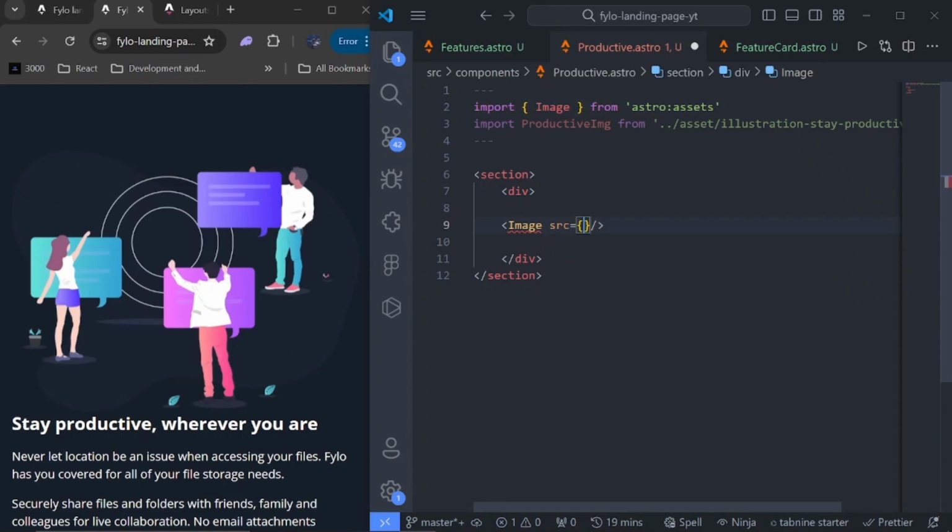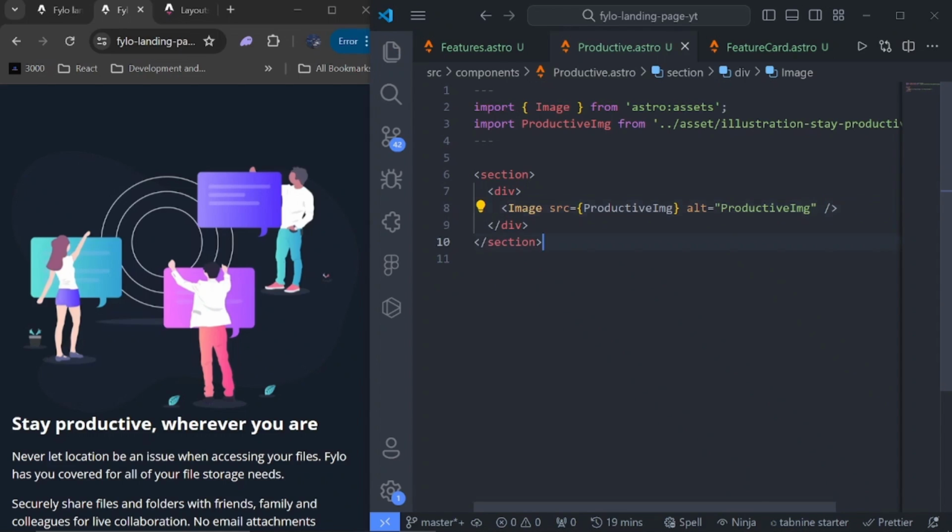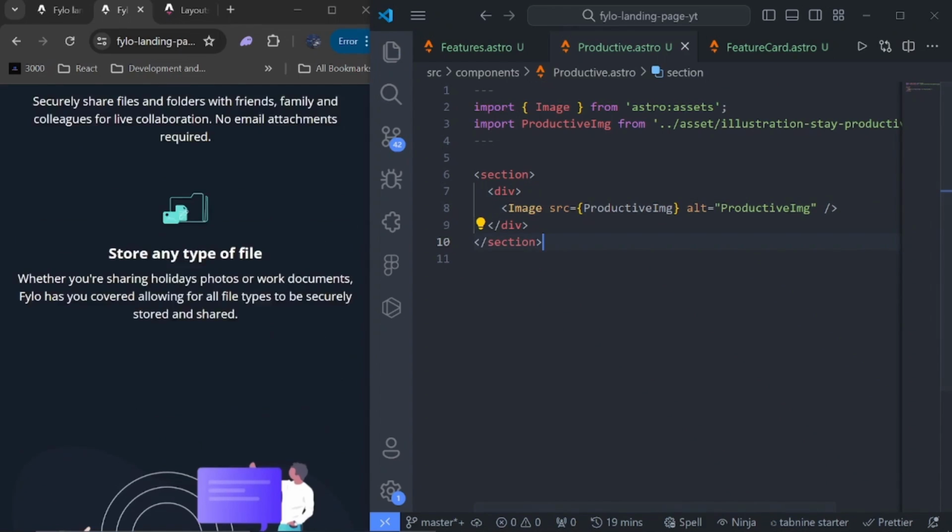So the source should be the productive image, and the alt should be productive image. All right, so I just realized something.